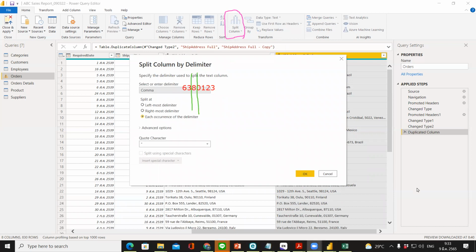In this one, it asks you what delimiter you are using. There are lots of things: colon, comma, equal sign, semicolon, space, or tab. It depends on the data. In the future, you will see the delimiter in various forms. In this one, it is comma.